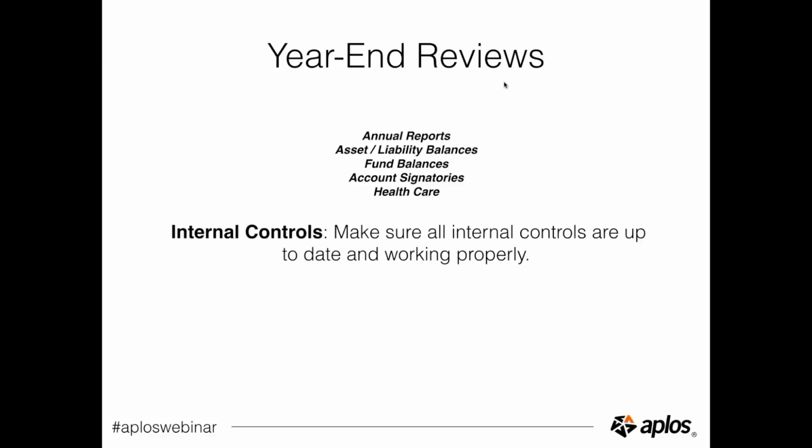And then internal controls. So internal controls are things that an organization puts into place in order to make sure that your operations are running smoothly, that your reporting is accurate, and that you are compliant with any regulatory agencies you need to keep up with. So IRS or GAAP, FASB, whatever you need to adhere to. So if you're not familiar with internal controls, we can provide you some documentation on that. But if you are familiar with what internal controls are, now is a good time to review those things to make sure that they're working properly, that they're present where they need to be present. Just again, a mental check to make sure that everything is good there.